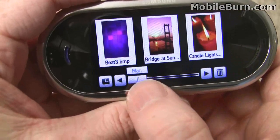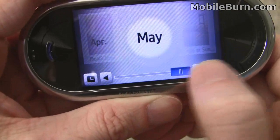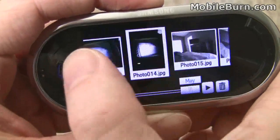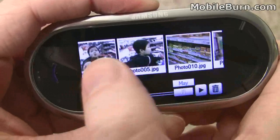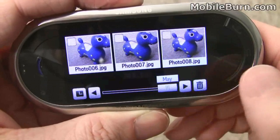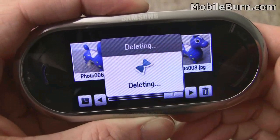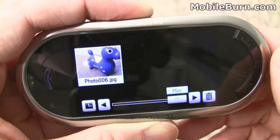If we grab this slider down here, we can move up to May to watch the current photos from this month. And you can slide through them all. Can even delete some if you like. Delete these two. And just tap on one to view it.